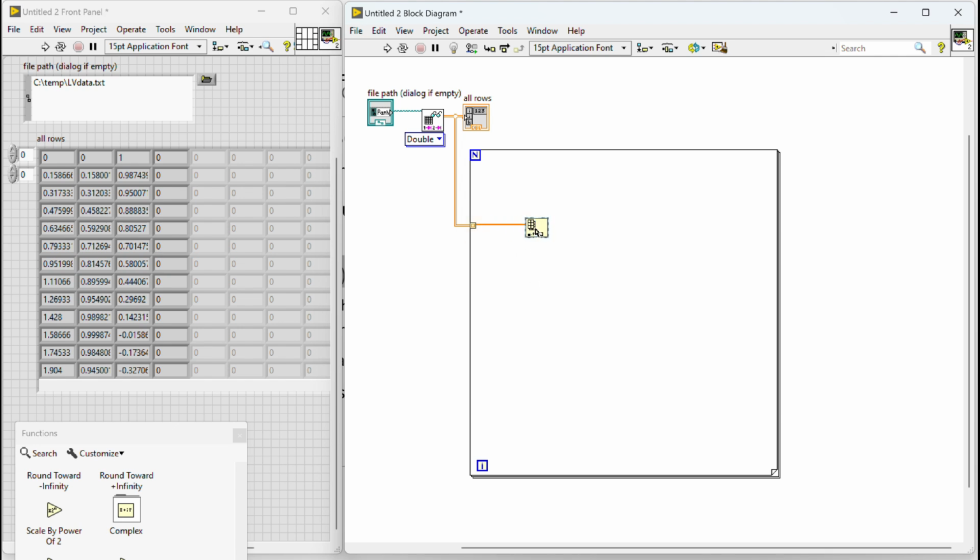If I make another copy of the index, for example, once you pass the first row, the first column should be time. This output is time. If the column index number is 1, this is y1, and if the column index number is 2, this is y2.